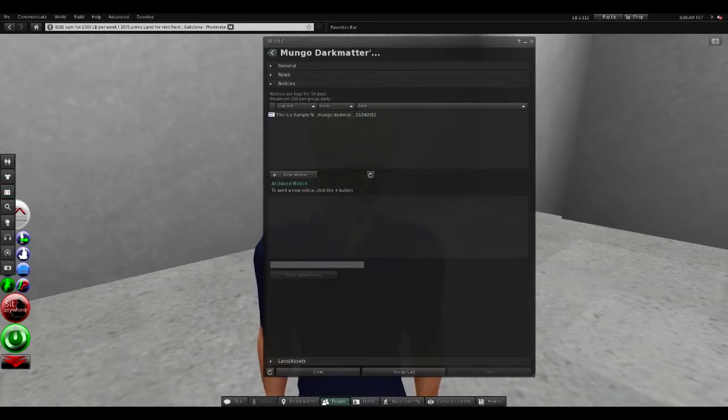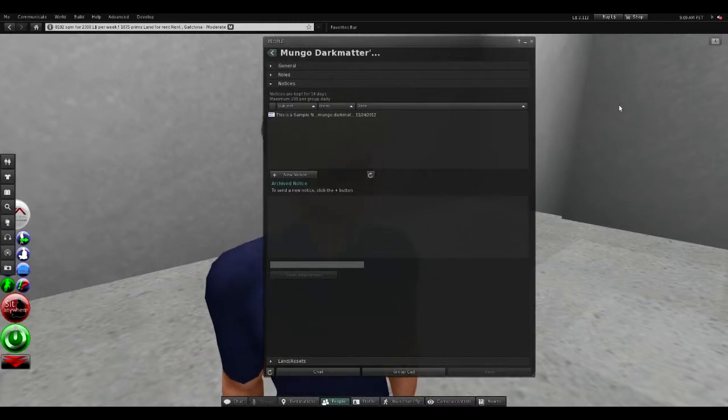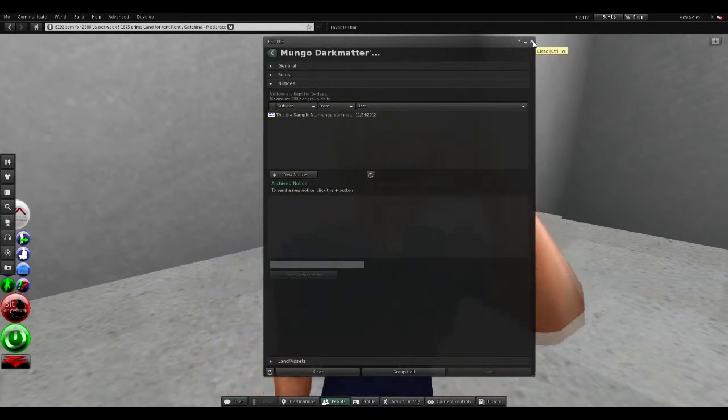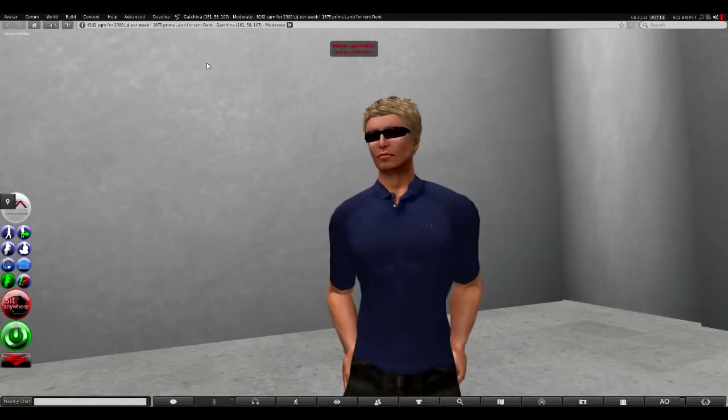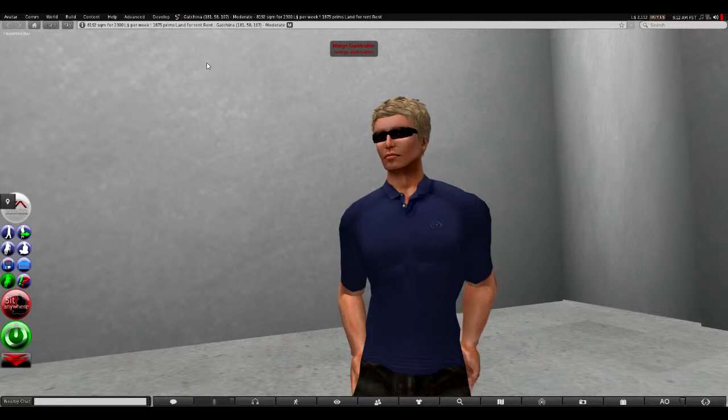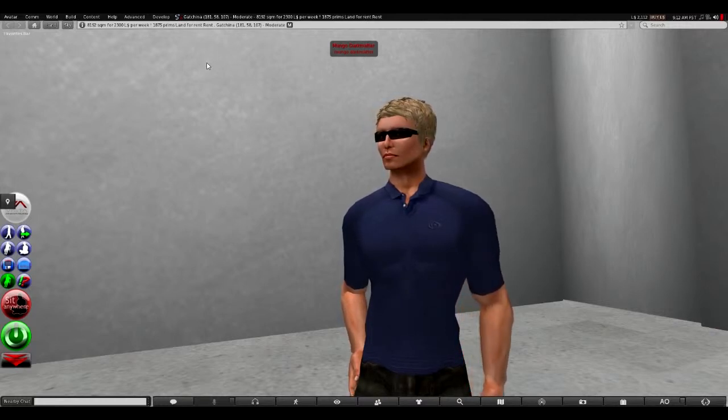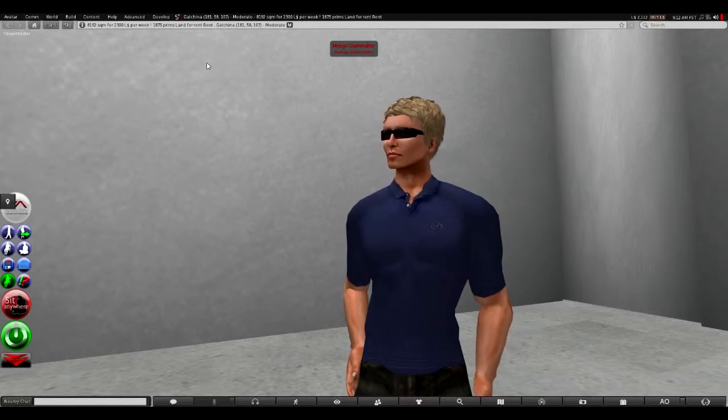I'll show you how we can do the same thing with an attachment of an object as well, but I'm going to show you that in Firestorm since I have to go through the process in Firestorm anyway. So I'm going to switch over to Firestorm now. I'm in Firestorm now, and this is the latest version of the Firestorm client, 4.2.2. It's the latest as of the filming of this video.